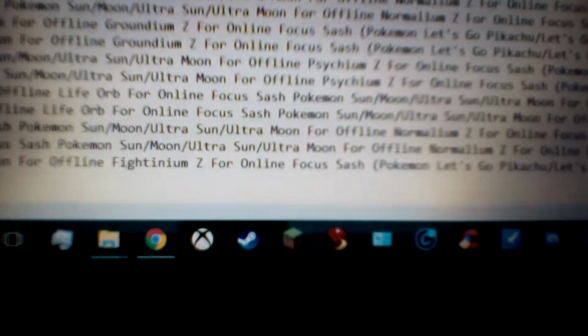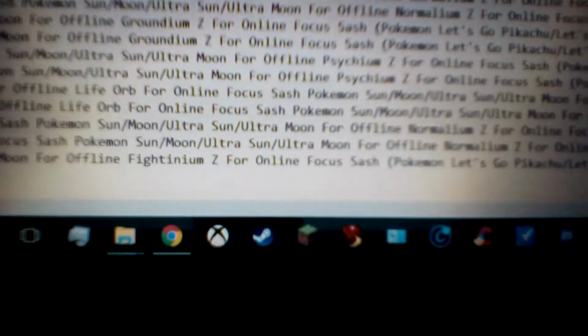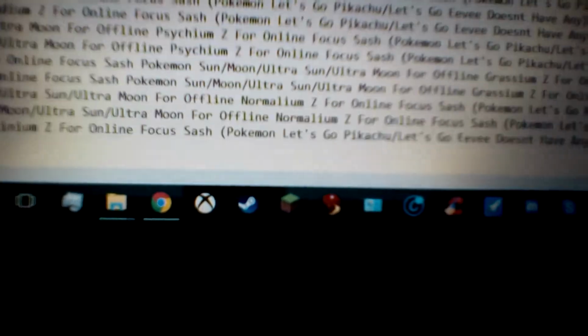And then for Pokemon Sun, Moon, Ultra Sun, and Ultra Moon, same item for online, the Focus Sash, but for offline, we want the Titanium Z. Now, this is mainly just to make sure that High Jump Kick lands, so that there's absolutely no chance that it's going to miss, because Z moves always land. And then for Pokemon Let's Go Pikachu and Let's Go Eevee, there aren't any held items, so the abilities.